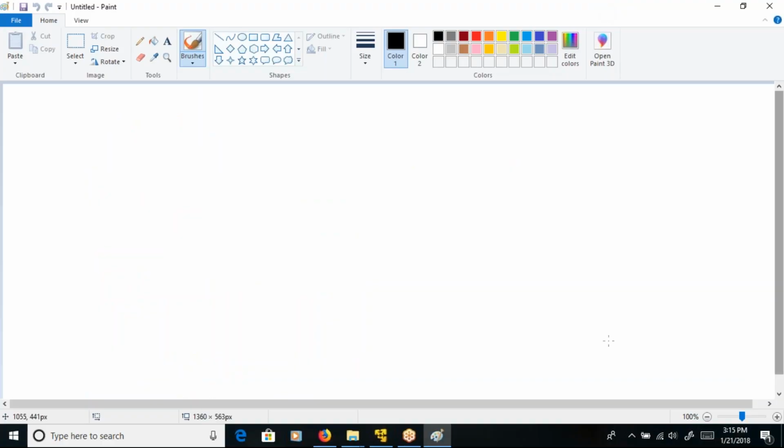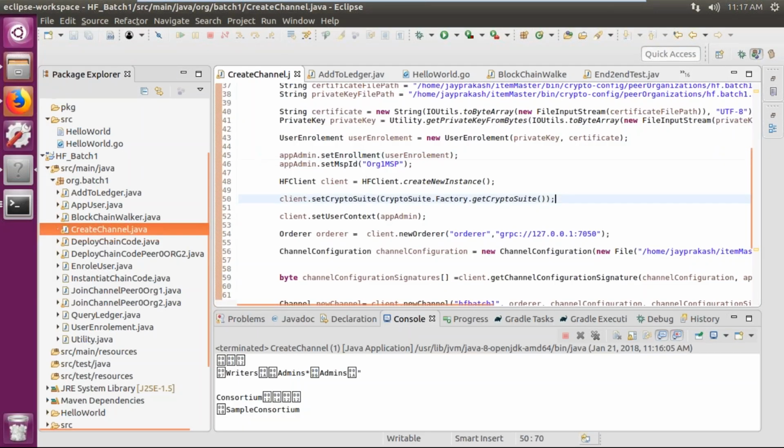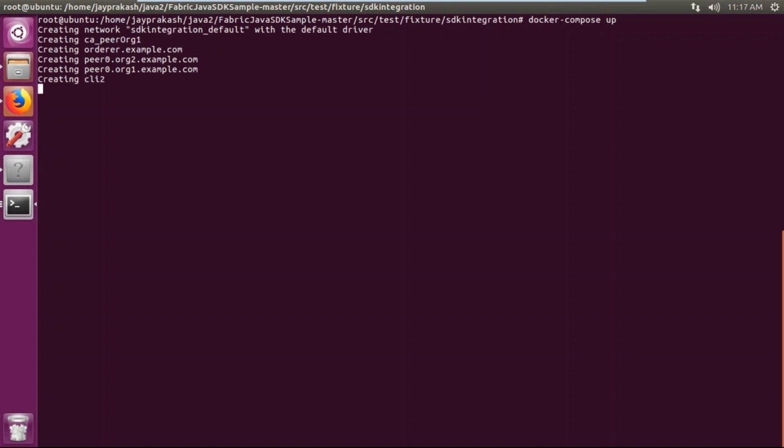Okay, so now we understood how we write the smart contract and what the basic building blocks of writing a smart contract are. Now let's run this smart contract. So we have to first bring up our network.